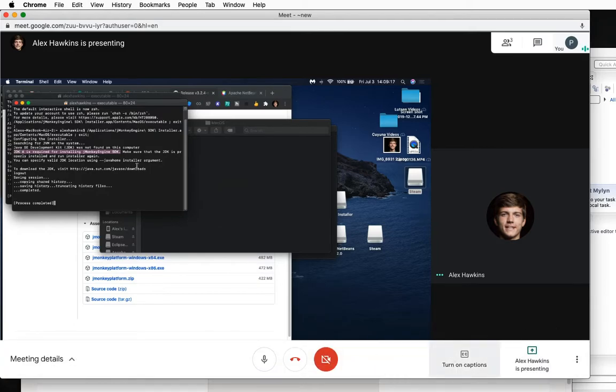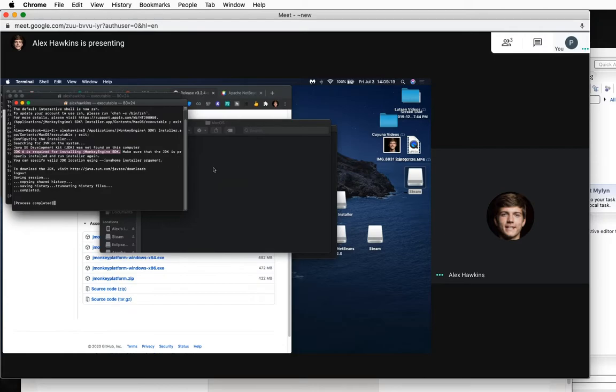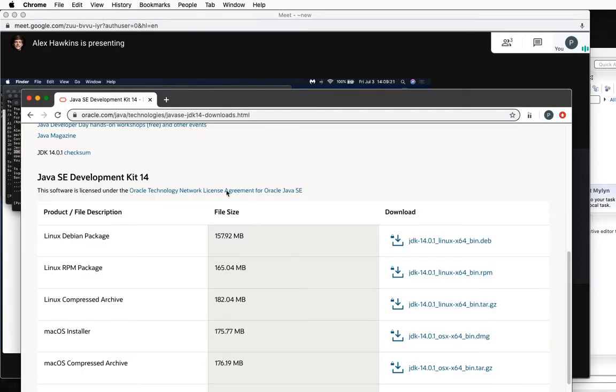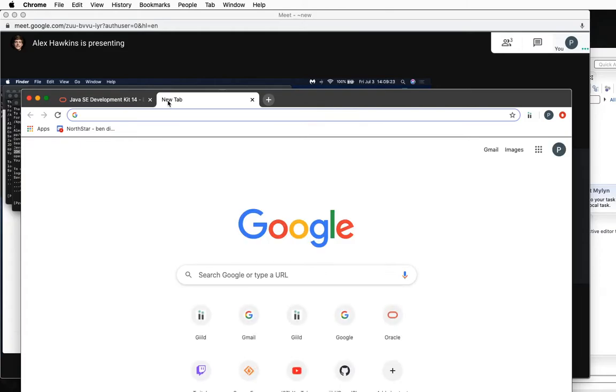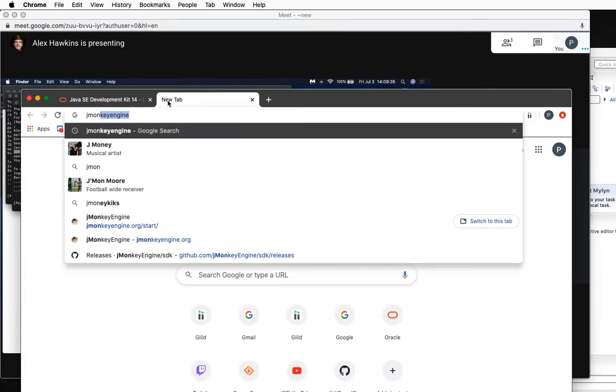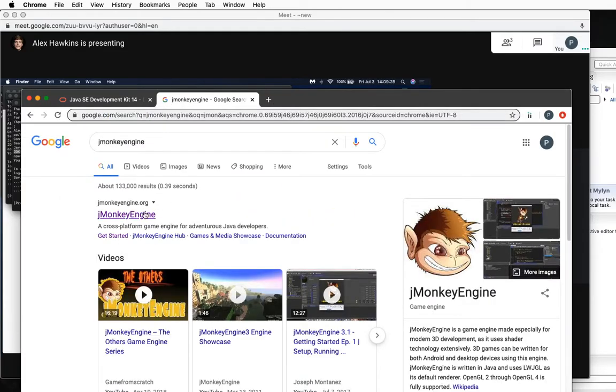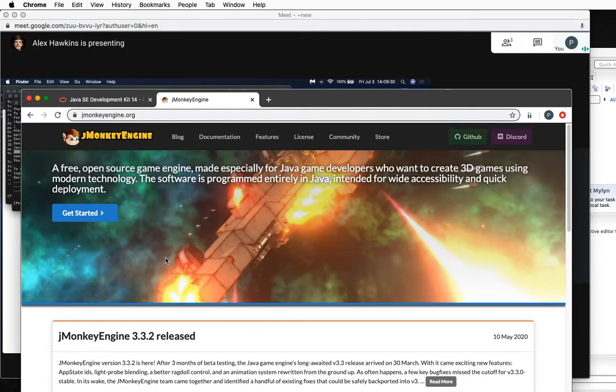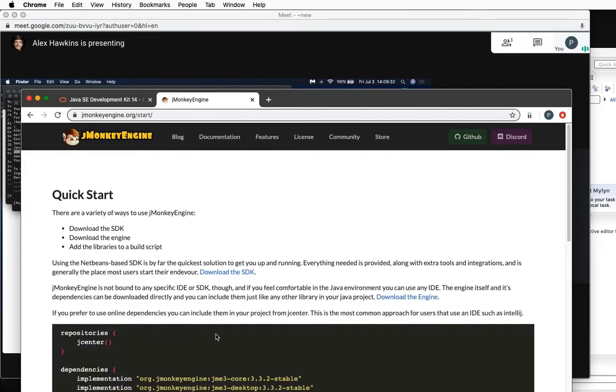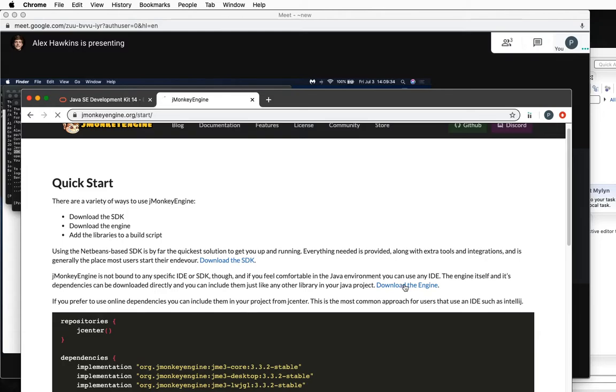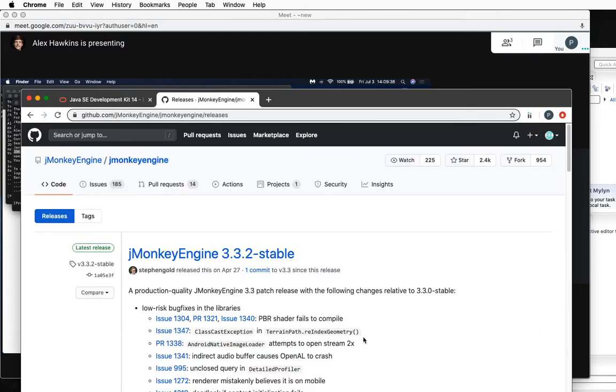So let me try that then on my screen, and let's see what happens. So let me go to JMonkey, and go to get started and download the engine.